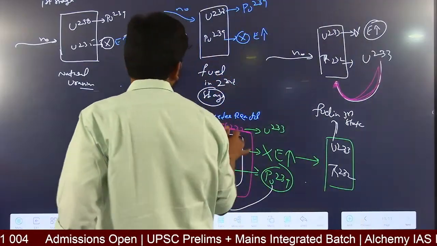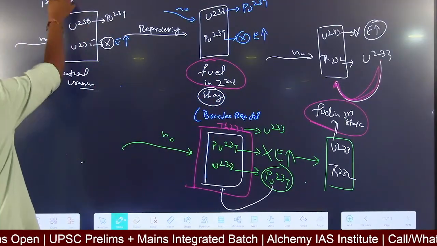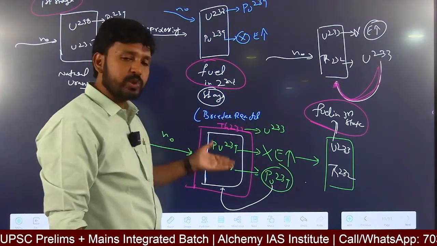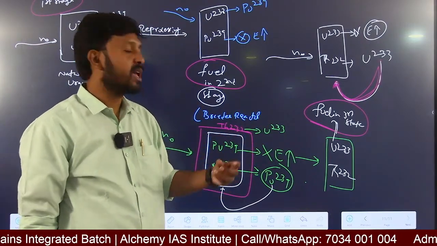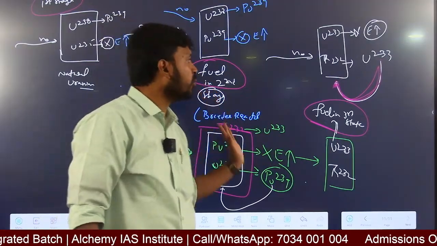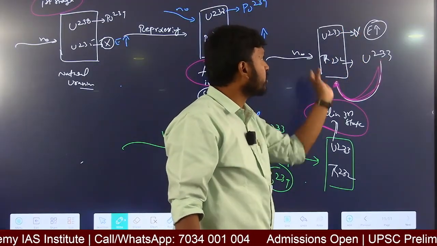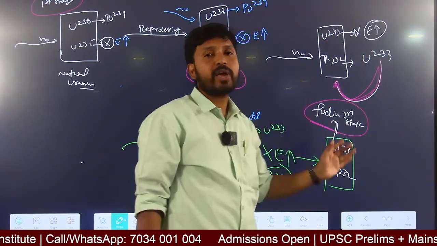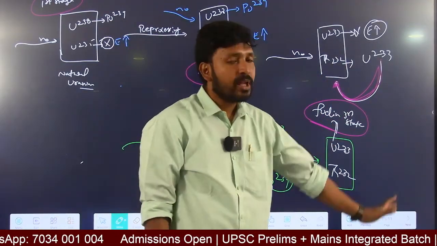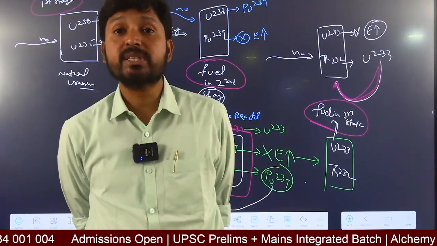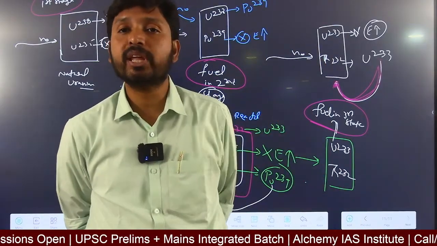Okay. So if you can see, this is the third stage, this is the second stage, and this is the first stage. In the second stage we have two cycles. So ultimately our job is to use our huge thorium reserves and convert that into uranium 233 and use that as fuel, because it is a fissile material. So we use that fissile material in the third stage, along with the fertile material thorium 232 which is there in India. Okay. So this is our complete three-stage nuclear program, which was designed by our Homi Jehangir Bhabha in the 1950s itself, thinking about India's energy security in the future.